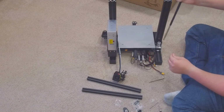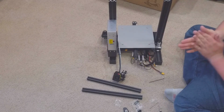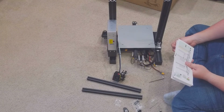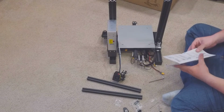Definitely pre-lubed. That's really nice. I'm going to leave the cover on it just so I don't get grease everywhere. I do not have the screw to tighten that, so it's got to be tight. I don't know what we're going to do there.